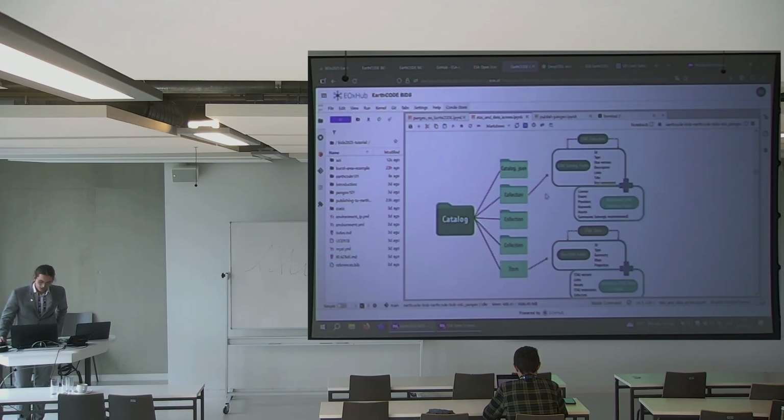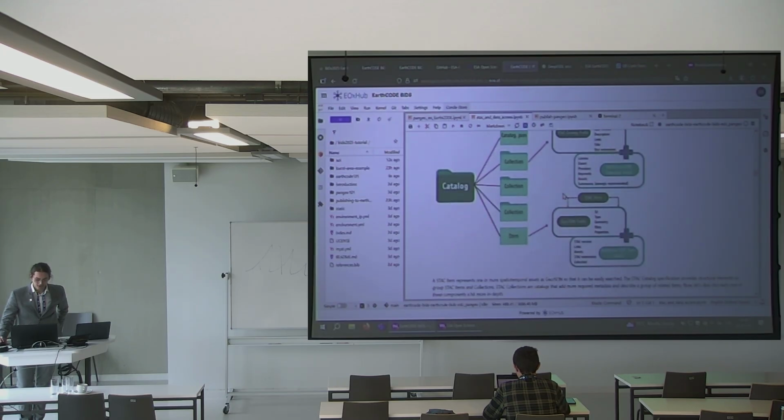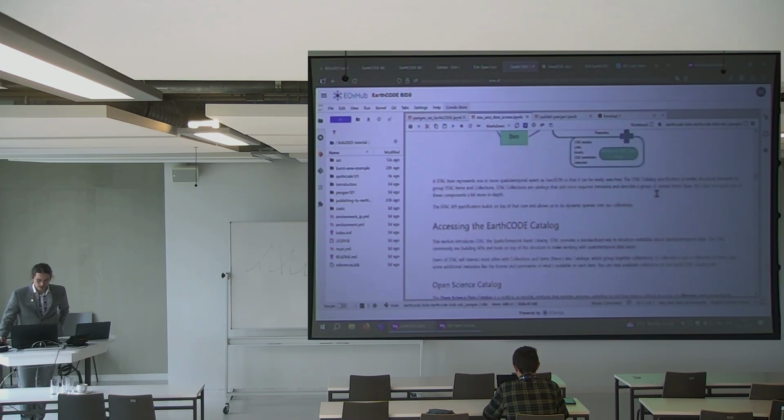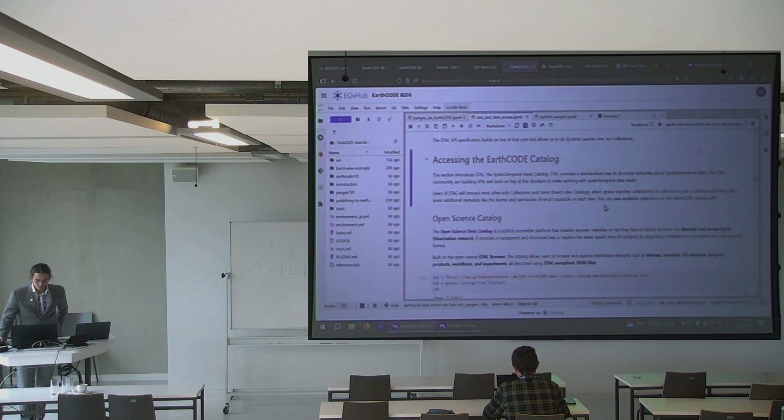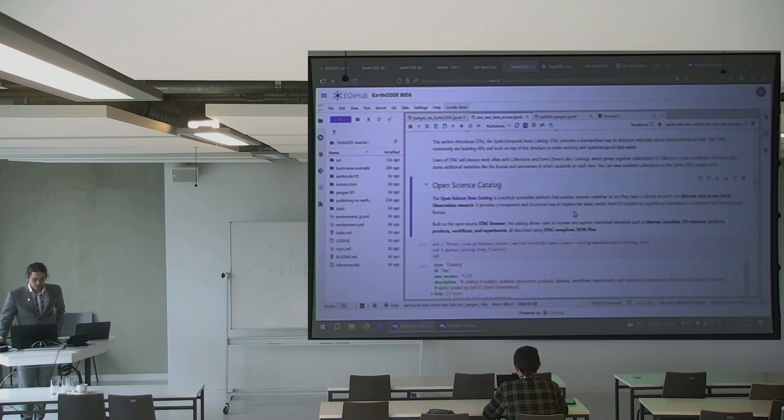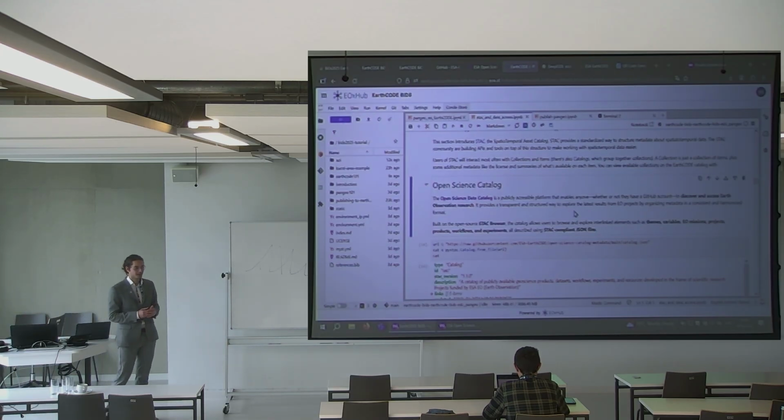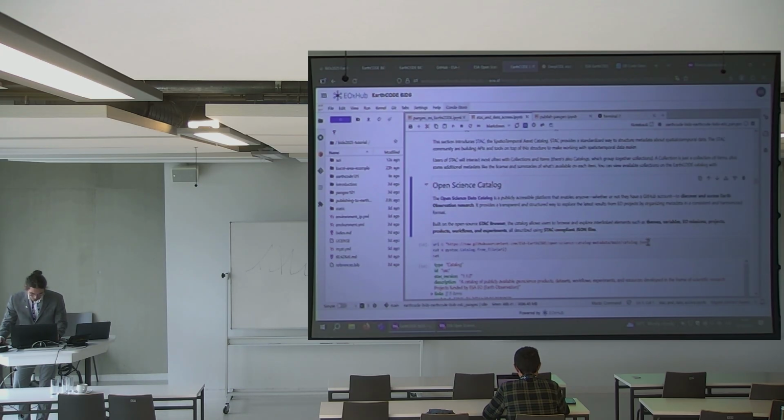And then catalogs. Essentially they have some metadata as well, but the idea behind a catalog is that they have links to the collections that hold the STAC items that then point to the actual data. So the way you can expose your STAC items is in two different ways. You can either have a static STAC collection, and that means you just have STAC files. And the Open Science Data repository is just that.